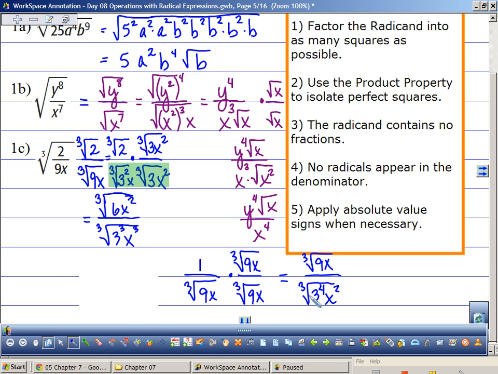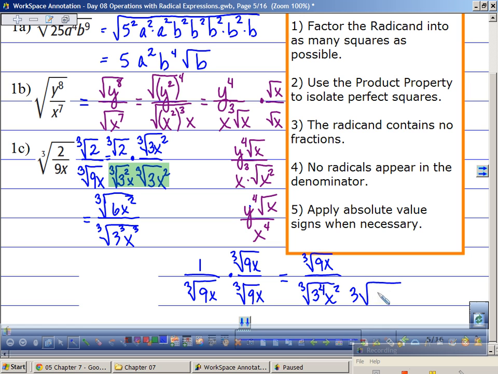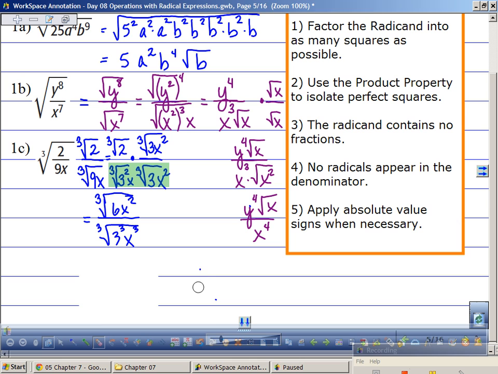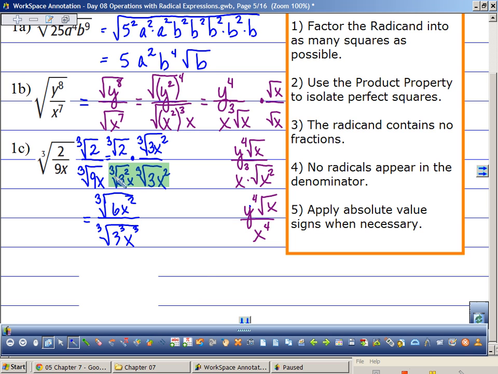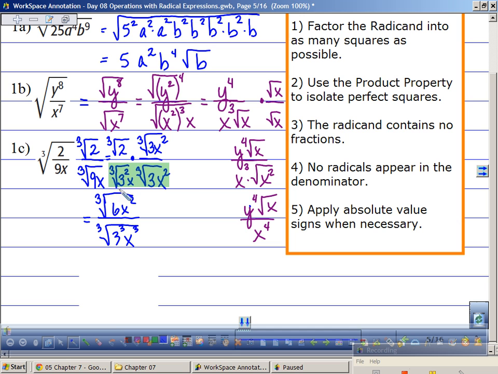What gets kicked out of this? 1 3, and I would still have a 3 left over and an x squared. I still have a radical in the denominator. You know what I mean? I have to multiply by something that would remove the radical sign. Therefore, I need to multiply by whatever multiples I need to make 3 of them. I have 2. How many do I need? 1 more. What if this was to the 4th root? How many would I have needed? 2 of them.